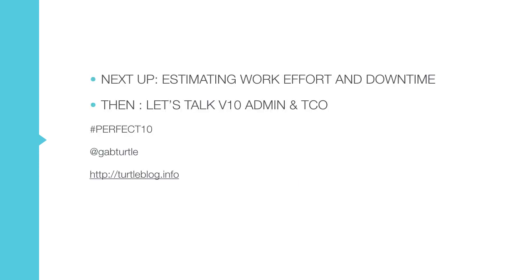Next up in our Perfect 10 session, we're going to speed up a bit. We're going to look at estimating work effort and downtime. As I said, I'm risk averse. I always, when I'm planning, try and put some estimation in on how long things are going to take, and then also an alternative rollback plan and do some testing in advance for my actual plan so I can tell if something can be done in the downtime I've been allowed.